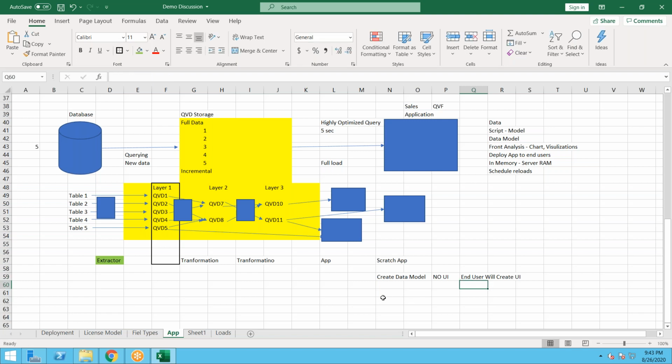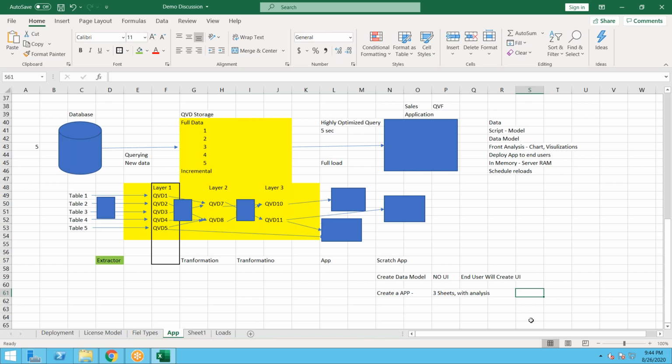Okay. Right. Then the third is, you will create an app. So assuming you will create an app with 3 sheets, right, with various analysis. Now what? If you have created 3 sheets, maybe those analyses are not enough for the user.